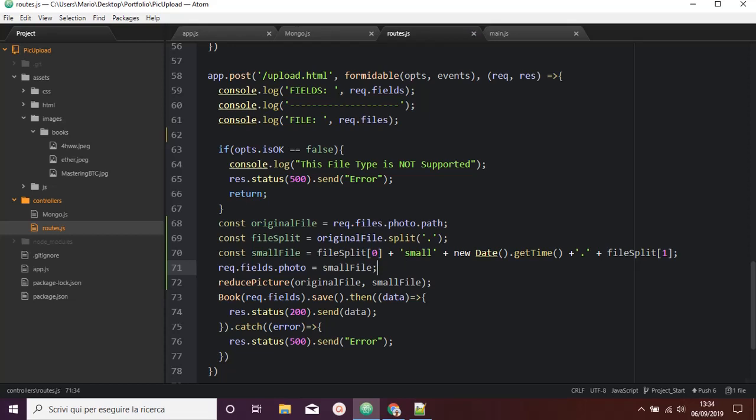At this point, we can test our application once again, and if everything goes as planned, we will be able not only to upload the picture, but we will upload it, we will resize it to make it 500 pixel high, and we will delete the original file that was initially uploaded by the user. Let's give it a go.